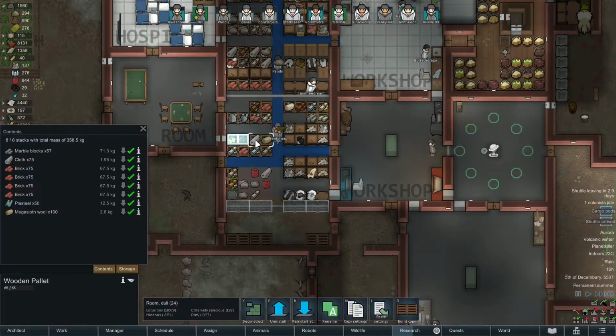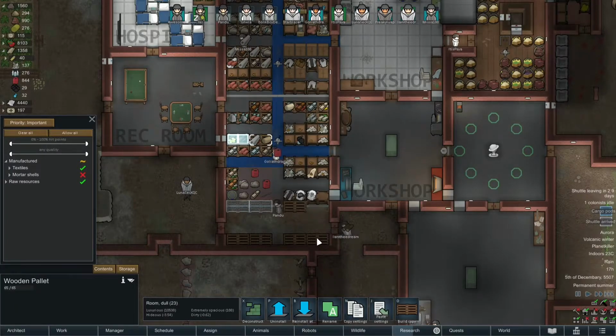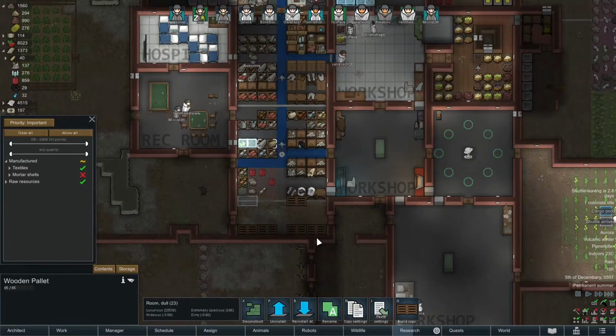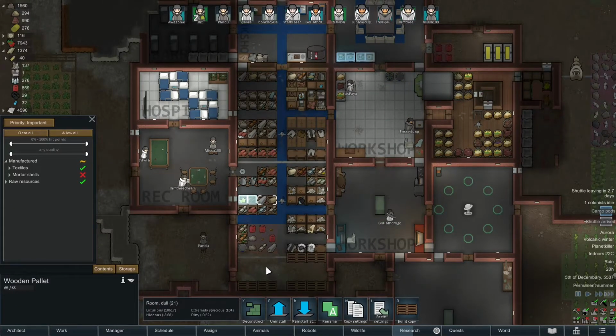Okay, and then we want to grab the pallet information here, make sure that's correct. No mortar shells. Copy these settings. As soon as they're all built, we can just automatically select them. That shouldn't automatically select every pallet in this area. Shouldn't take too terribly long. Might want to do two more shelves as well. We have room over here. We can do that. Actually, we can do 4 shelves.